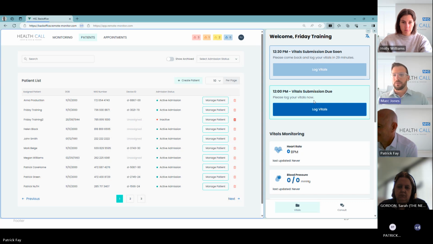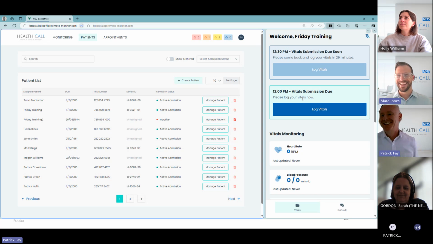Fab. Patrick, did that buy you enough time to move to the next part of your demo? Yes, actually, I was worried that you would talk so long it would go red, because this will actually go red after 5 minutes. So this is what it looks like in the 5-minute window between 12 o'clock and 12:05.